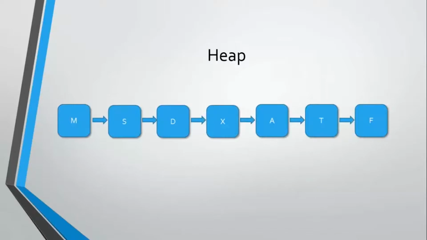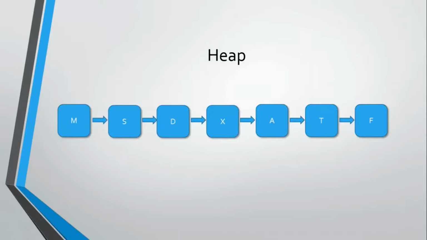So this is a heap. Notice that I have pointers from each record to the next. And again, my diagrams are very simplistic here. We're not going into internals. We're not going to be 100% accurate about how the pointers work. This is just at a conceptual level. So if I have a heap and I need to find a particular item in that heap, how would I find it? What if I wanted to find the letter A?